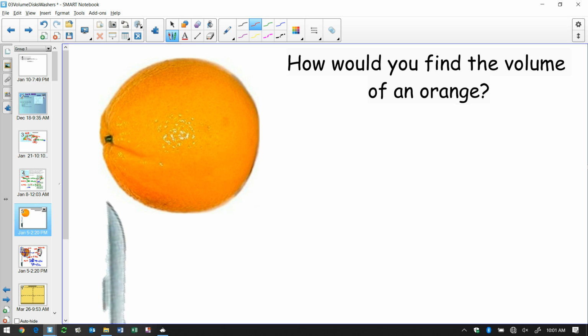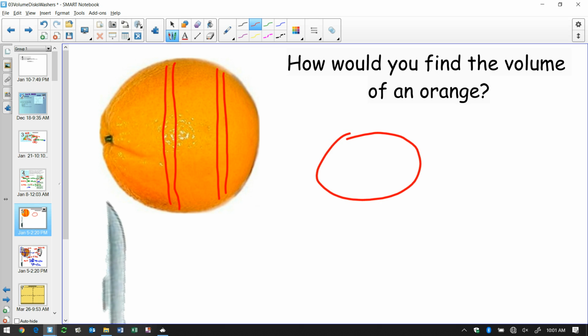See, every time I pull one out, it'll look like this. They're all going to look like this. I'll pull out another one. Don't look. Okay, look. See, it still looks like that. Okay. So that's how I'm going to do it with calculus. I'm going to cut this thing into infinitesimal slices, like super thin slices. But wherever I put the slice, when I pull that slice out, it's going to look like a circle. And this doesn't have to be an orange. It could be a cucumber, right?